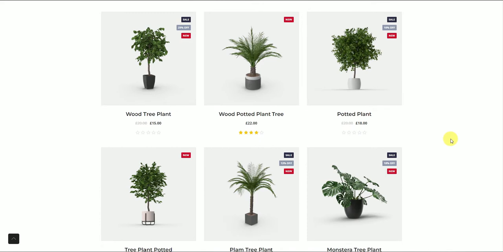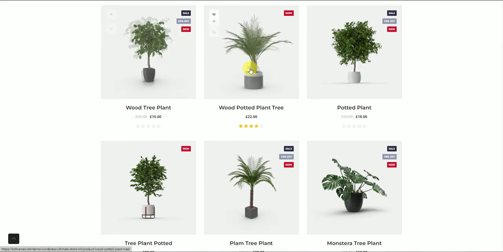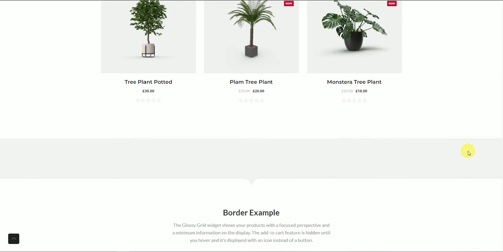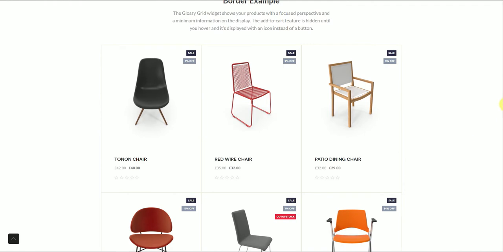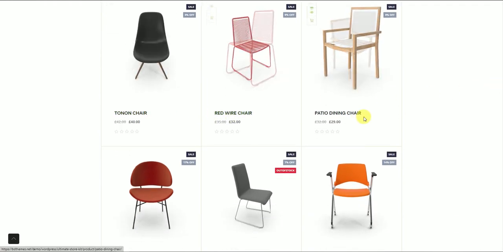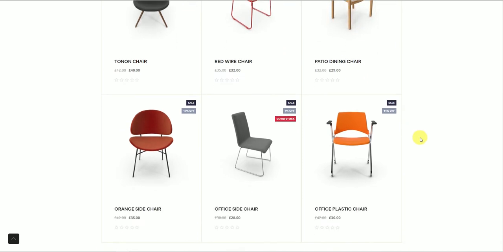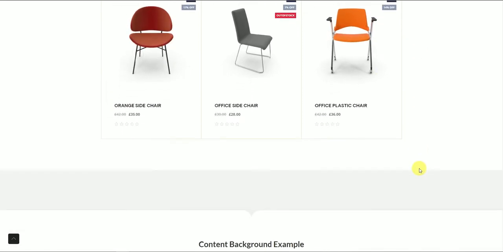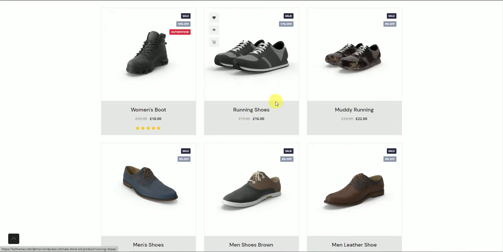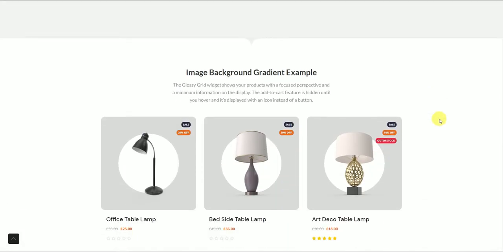Glossy Grid is a minimalistic widget that offers a clean UI to display your online products in a double image layer box. Normally, the grid displays the product image, title, price, rating and badges. Once your visitors hover over the grid, they will see the second product image and cart buttons in a revealing animation effect. There are lots of ways you can customize and style the Glossy Grid as you want.